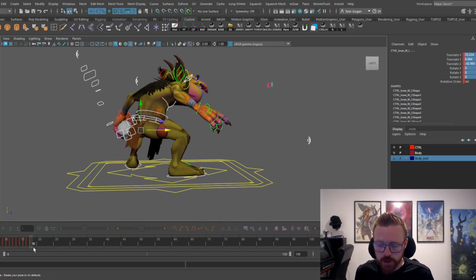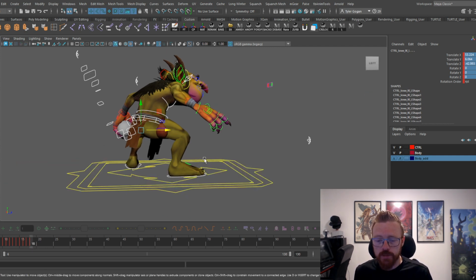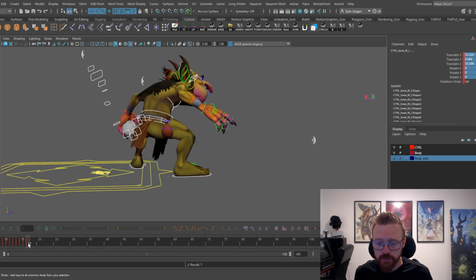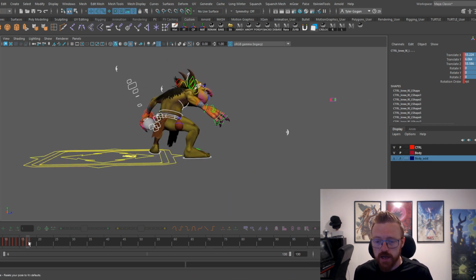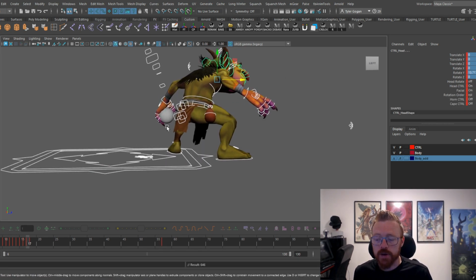Now what we're going to do is we're just going to go like this. Obviously you can see that as that root control comes forward, he moves back. So we need to move forward just a bit more. Okay, we're getting down to the wire here. We're just trying to match that up. And that's close enough, right? And so after we get that, we're going to select everything right here, and we're going to press S.